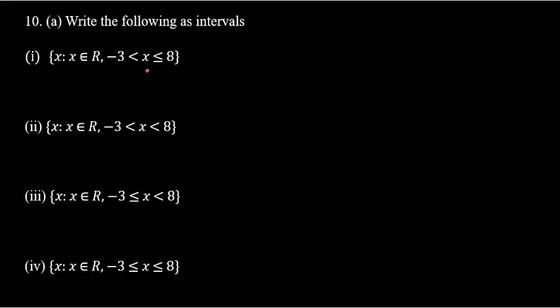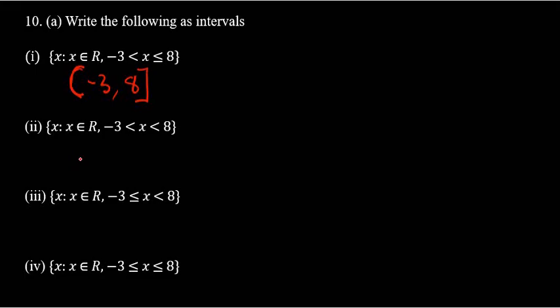No, -3 is not included, because there is no equal here. If we had equal, that's when you can say 3 is included. How about 8? 8 is included. So for you to write the interval, it will be open this side. You have seen what I've done here. Open -3, 8. 8 is included, so we have to put it like that. That's what we call the first interval.